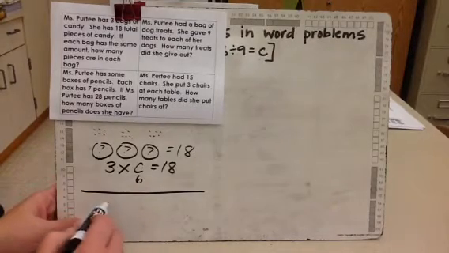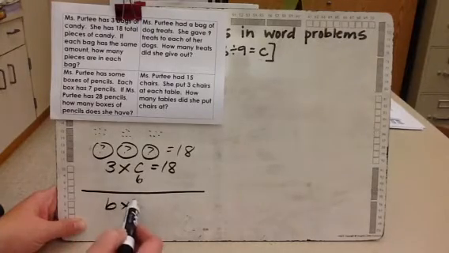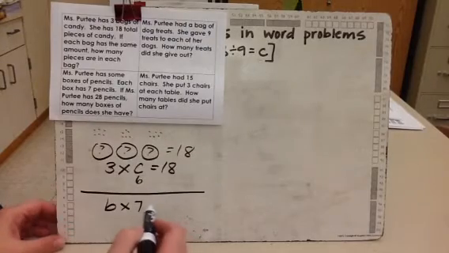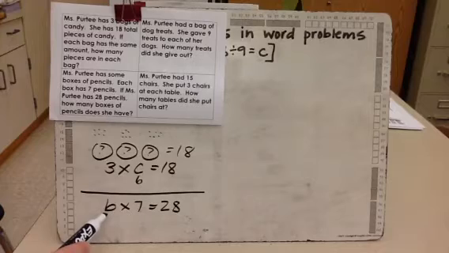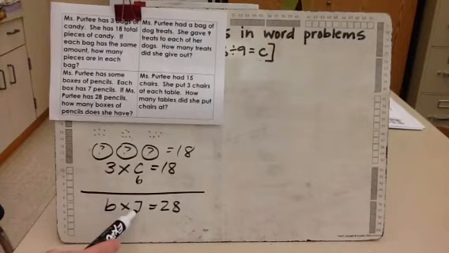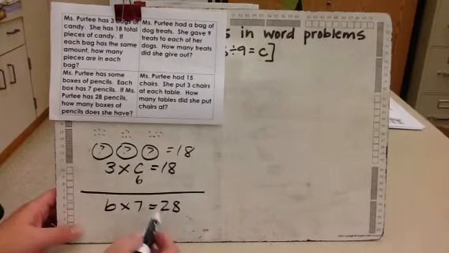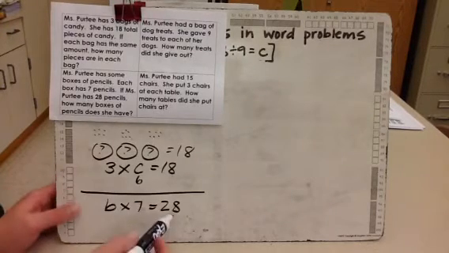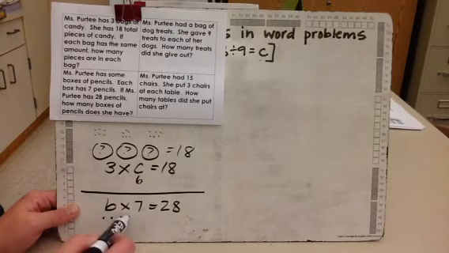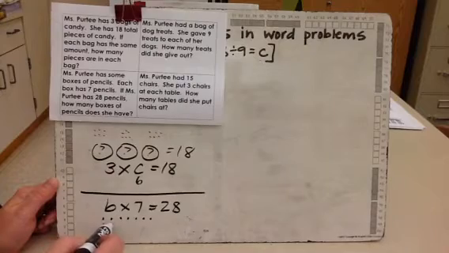So I'm trying to see, I have some boxes of pencils, and each has 7 in it. And I know that it's 28 total pencils. So here I have an unknown factor again. I'm trying to figure out how many groups of 7 I have for my whole 28 pencils. So here, again, I can just take those 28 pencils. If I put them into groups of 7, I can figure out how many groups I have, which is how many boxes I have. So here I'm going to say 1, 2, 3, 4, 5, 6, 7. There's my first box of 7.